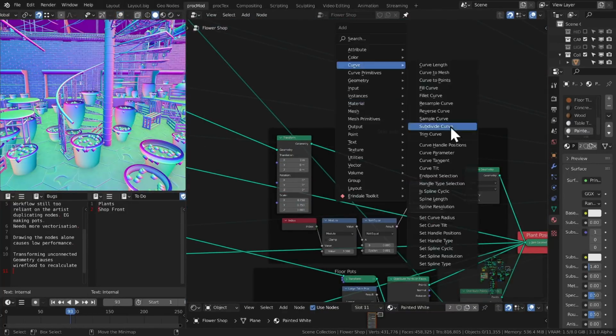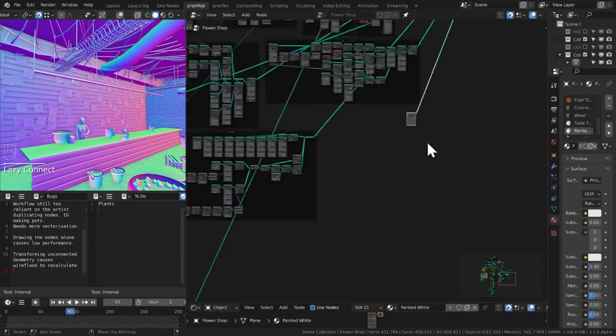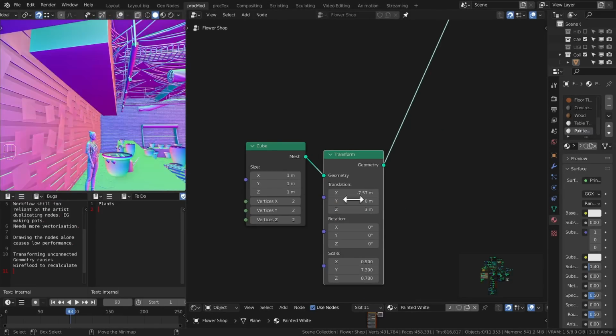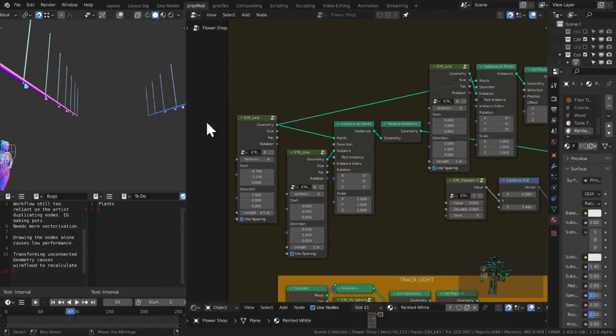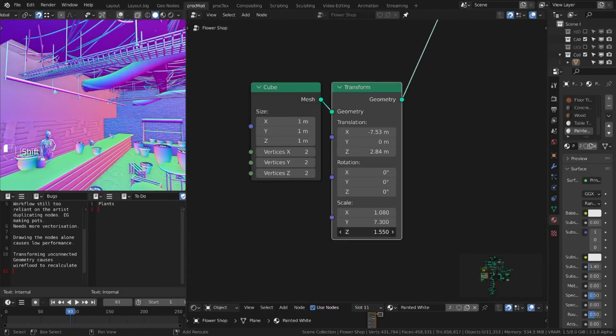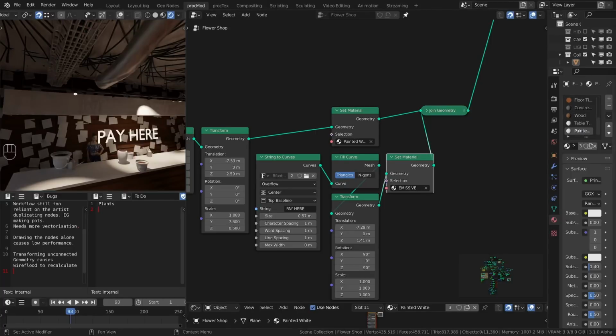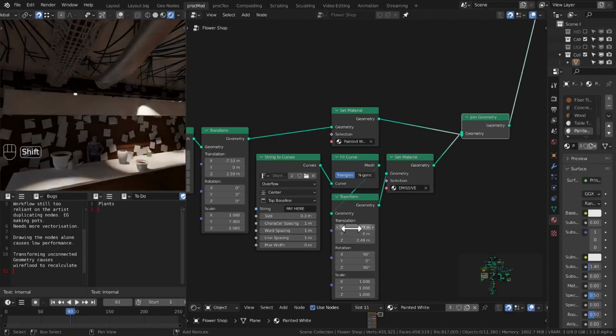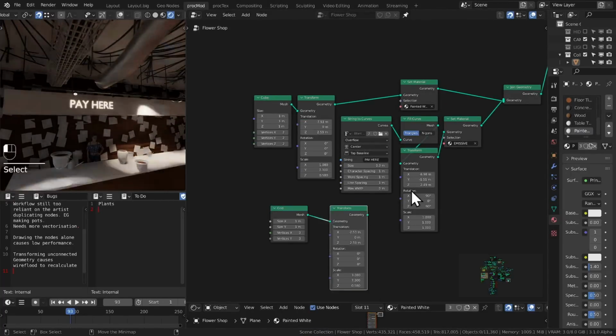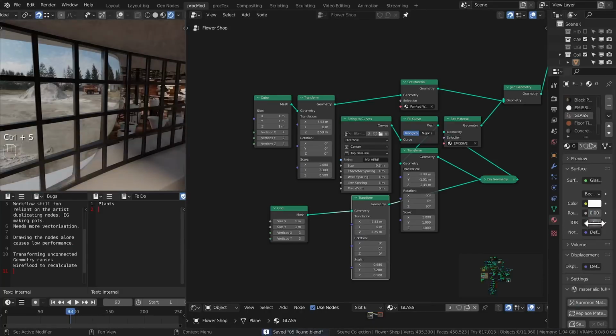I used this as an excuse to come up with a new way of making foliage, because I've been very much in the process of making trees in the same way that everybody makes trees. You make a mesh line or a curve line, and then you use a curve to mesh with a profile, and that gives you your trunk, right? And you can do some displacement on that, or you can put on a shader. You've got your trunk, nice and easy.